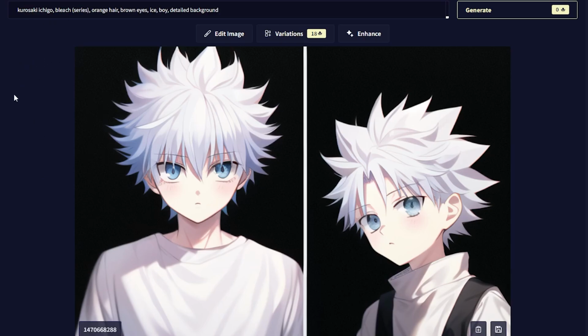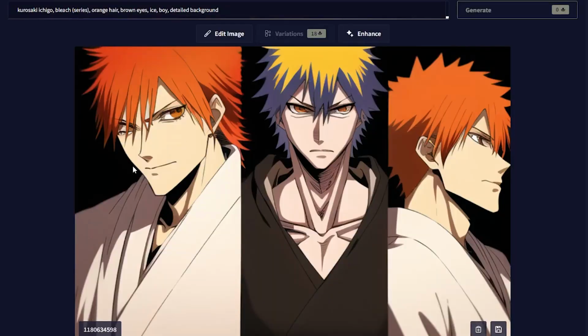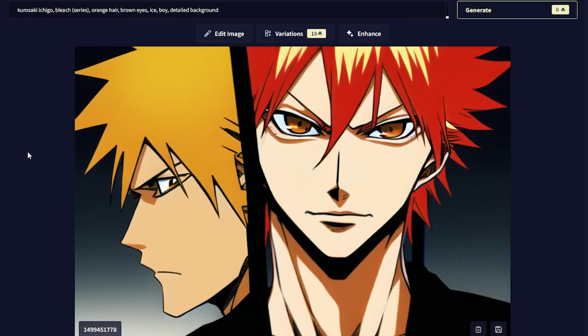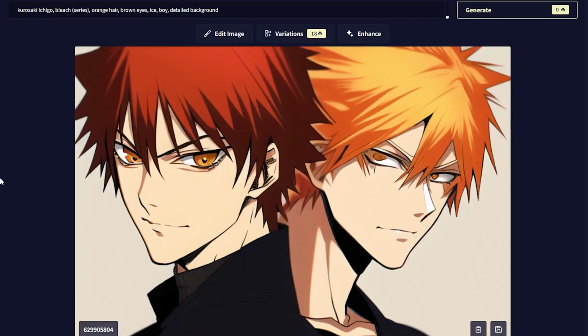All right, so I wasn't really trying to get into Hunter x Hunter characters like that. I just want to kind of move through other characters. So let's try Ichigo Kurosaki. Nah, I wouldn't say it's close. All right, now that's Ichigo. Oh, yeah. This looks like a manga panel almost. That's Ichigo. All right, kind of got that webtoon Ichigo.